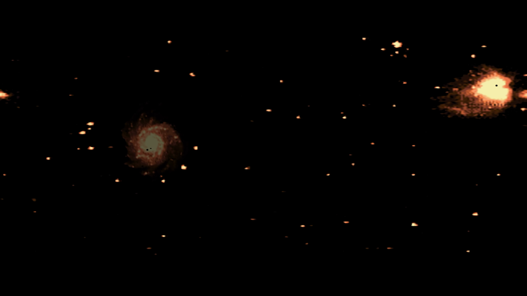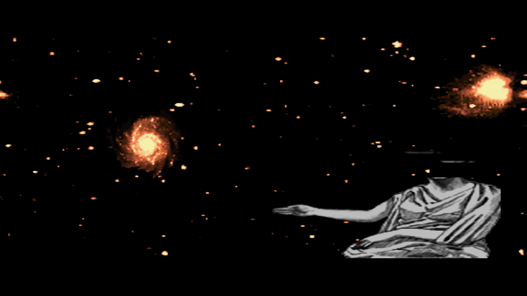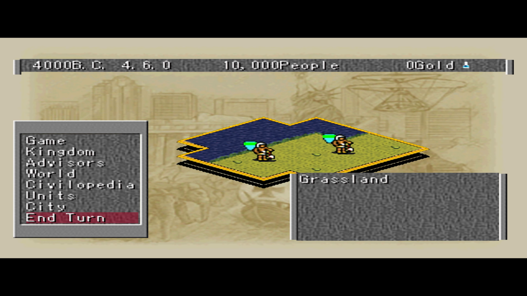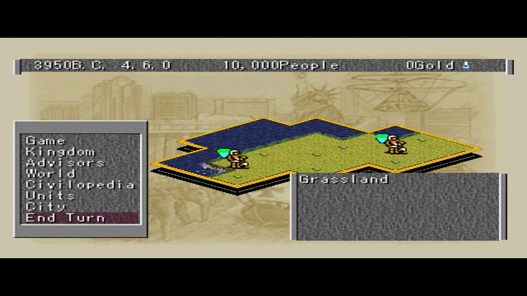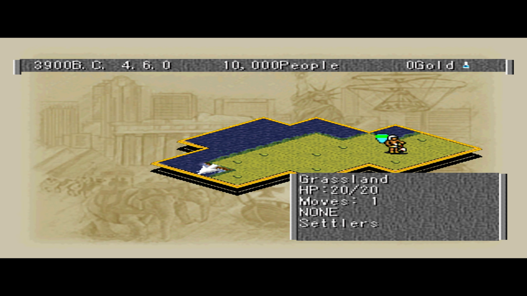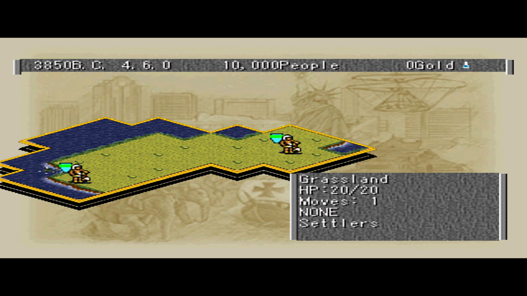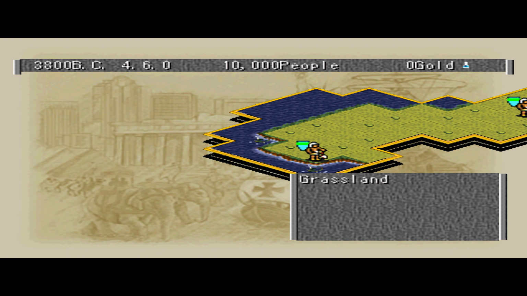Okay, let's do a new game. I don't know if there's a quick game option, because I know the intro for this game is kind of long and I want to sit through it. Oh my god, the soundtrack of this game is just burned into my mind. Just sitting at home, playing this game. But I guess this works well. Yeah, once the game renders out, it actually works pretty well, I think.